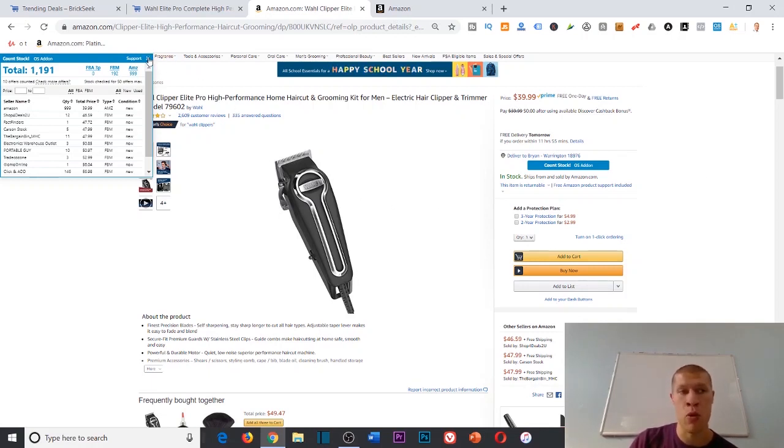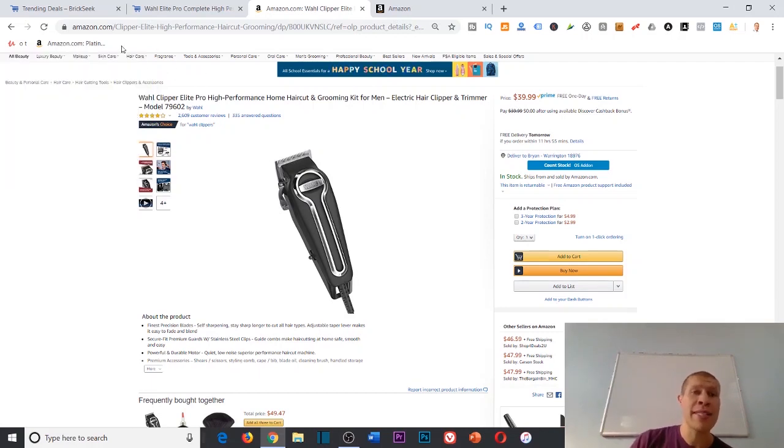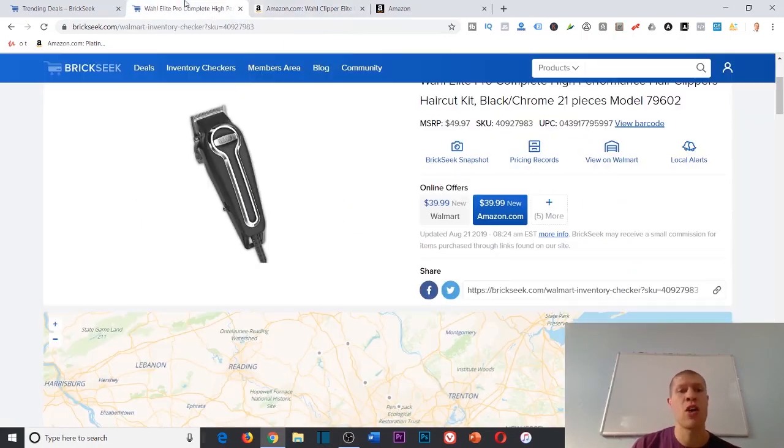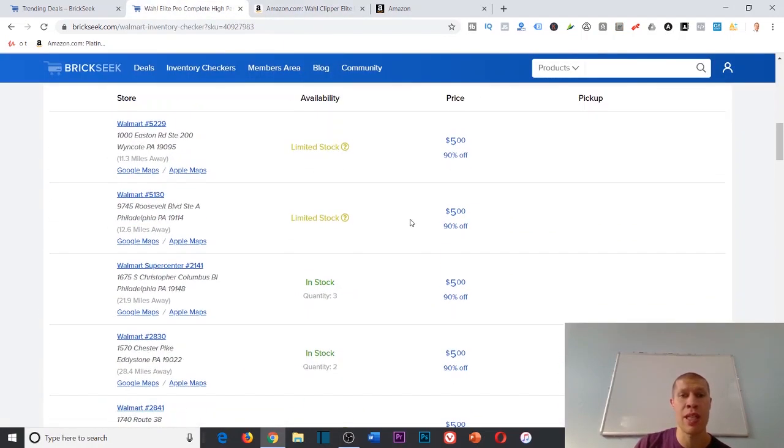You don't want to get into a bidding war with them, and they have about 1,000 quantity, maybe even more than it's showing here, because you can only ever see up to 999 quantity. That said, because the margin is so good, you're buying it for $5, it's moving so fast. Remember, it's literally selling 139 a day on this listing. So I would potentially go out and buy this. So let's look at the inventory.